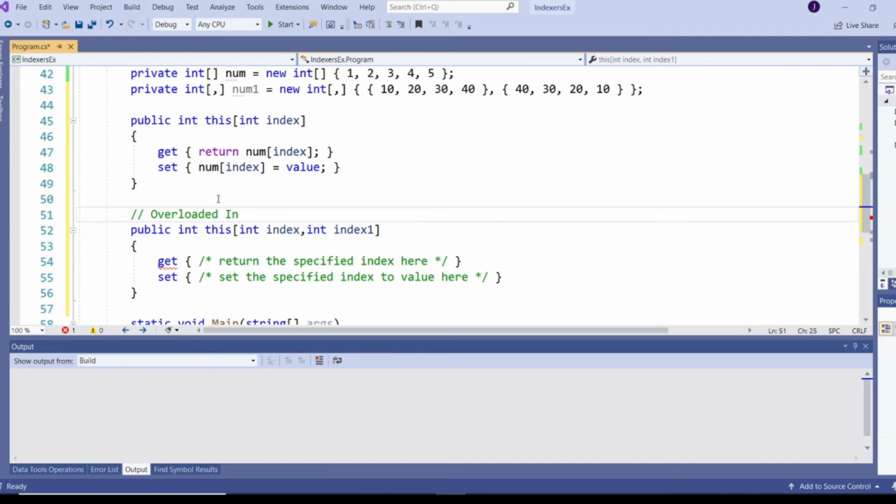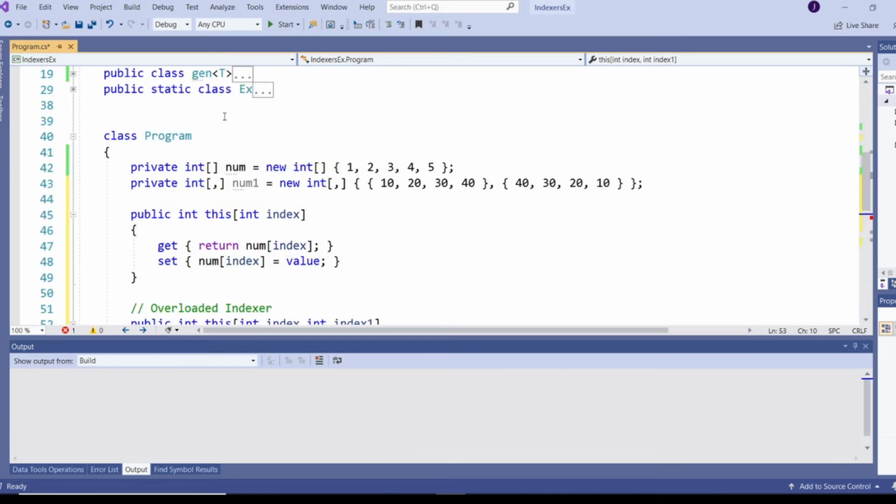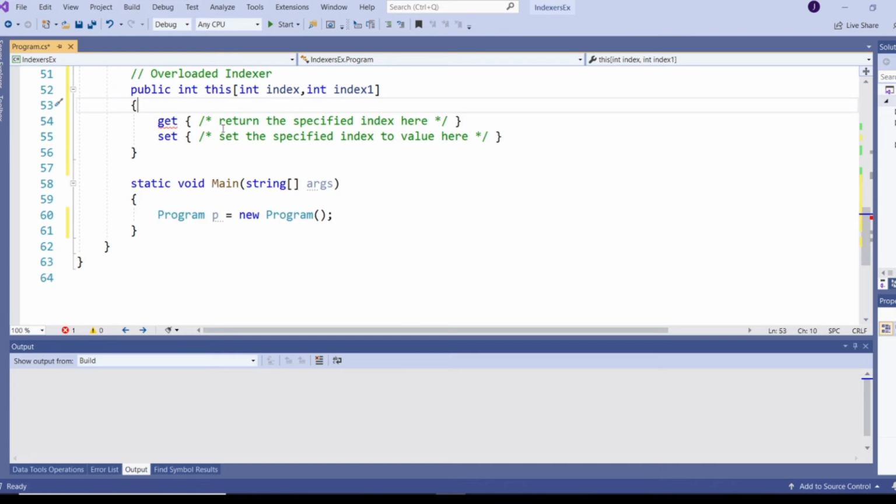It takes two arguments. Similar way, like this, you can write any number of indexers based on member variables of your class.